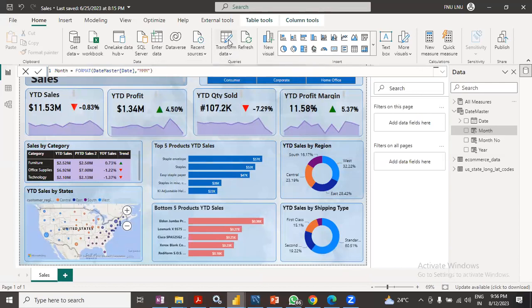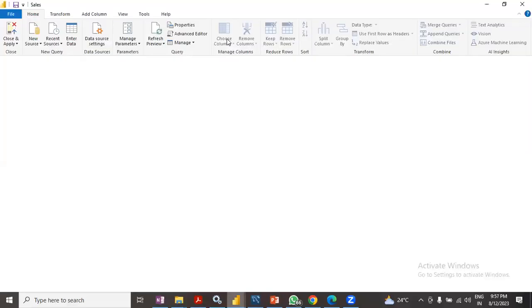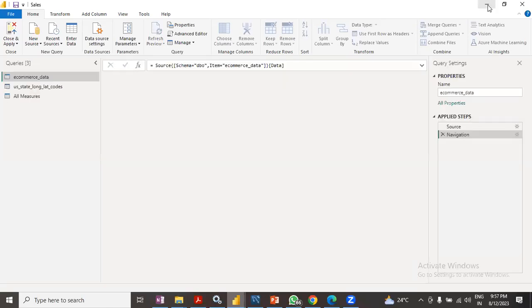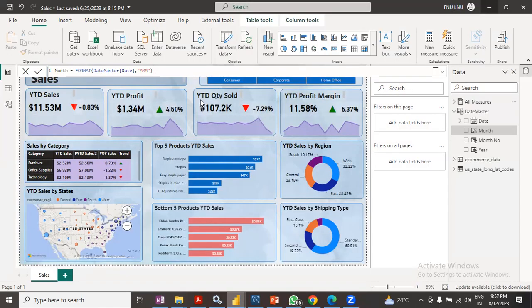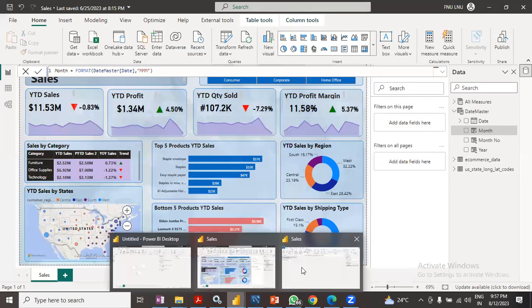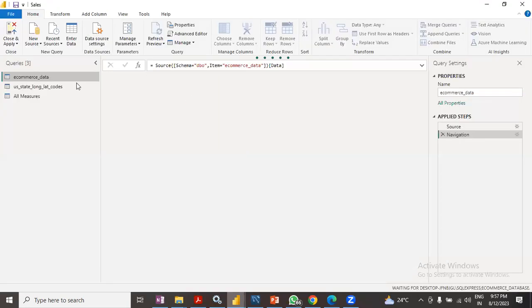we'll be taken to a different window altogether. This window is separate from the Power BI Desktop window that we have here. So once you click on that, there will be two windows available. In here, we call this the Power Query Editor.